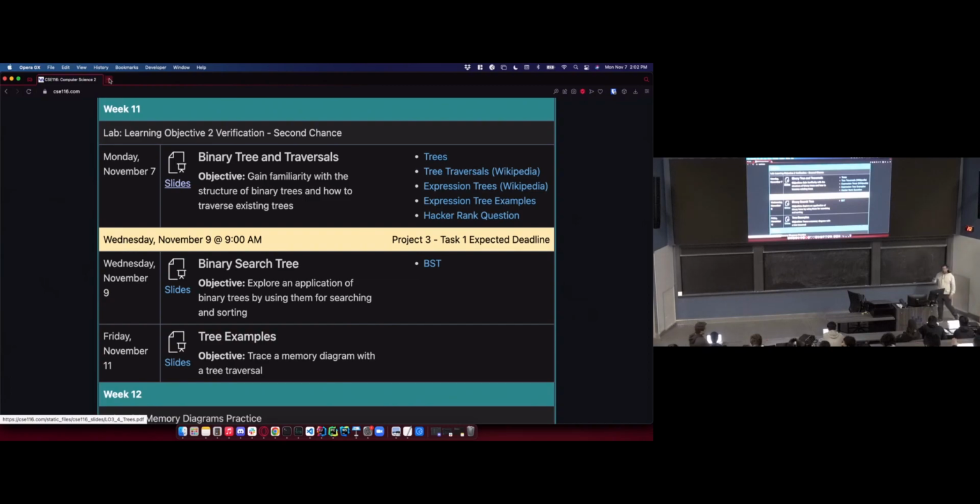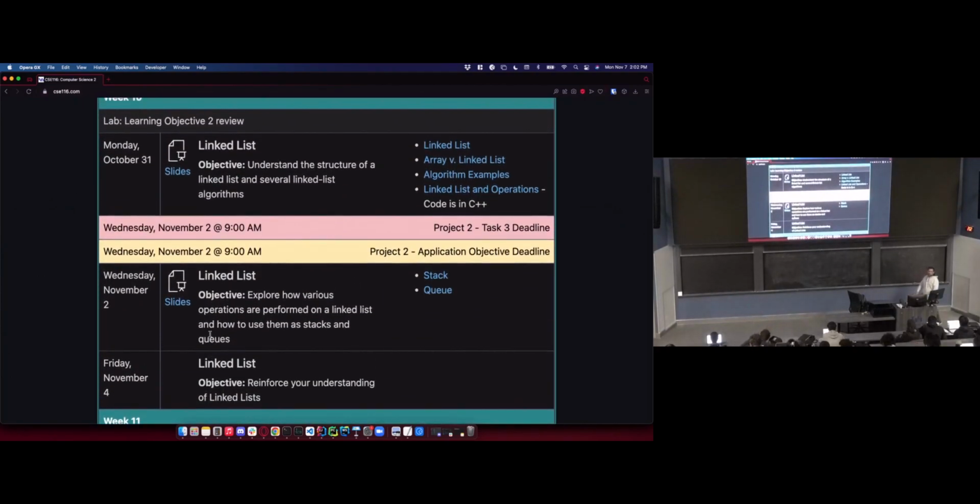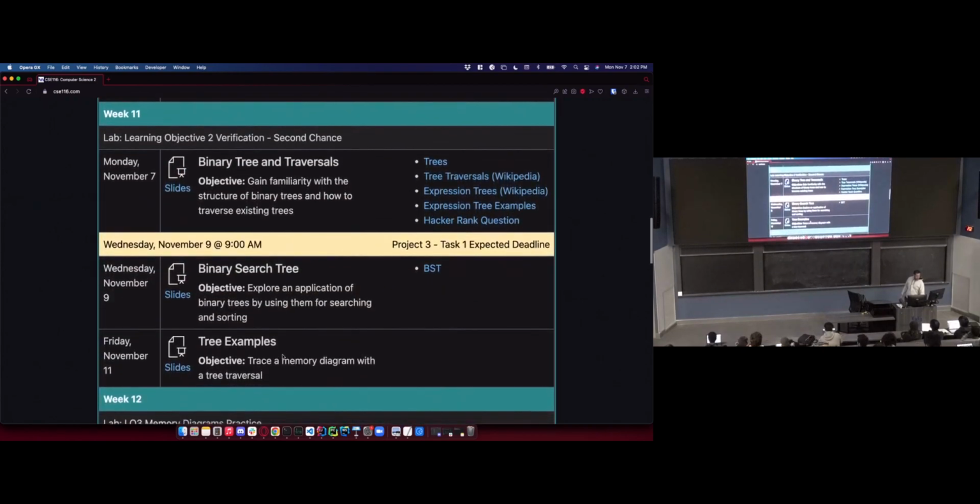All right, so last week we talked about linked lists, covered the first data structure of our data structure trifecta coming up here. Linked lists, I said everything that you needed to know about linked lists on Monday. That's everything you needed to complete the objective. And we spent 2 extra days just diving a bit deeper into linked lists. We talked about stacks, we talked about queues, and we went through a memory diagram, and then talked about test cases last time. Now we want to do the same treatment for binary trees.